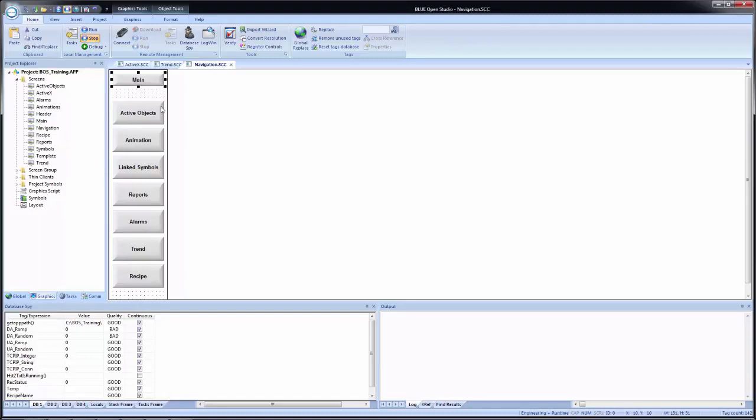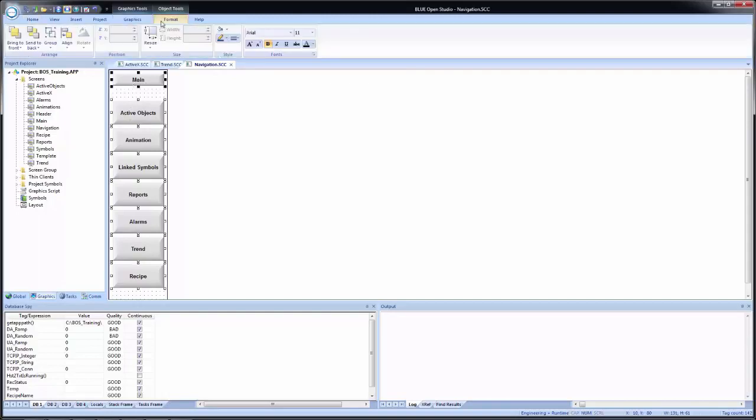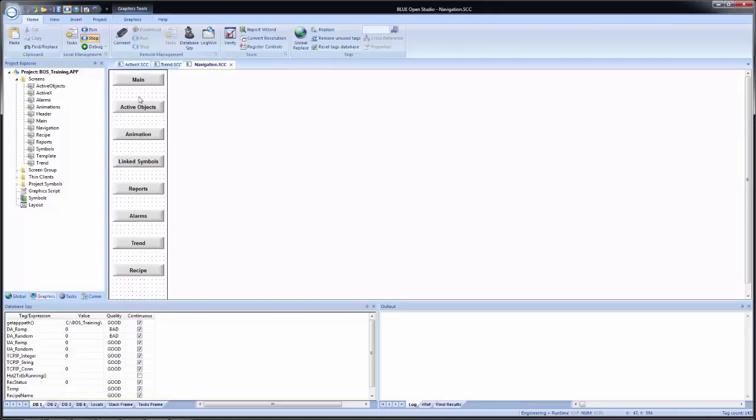And then I could go through and manually shrink each one and resize them, or I can select all of my buttons except for the one I resized, and then select that one last. And if I come up to Format and I go to Resize, I can drop this down and select to either resize both, or the width only, or the height only. And I will click on resize height. And now it is resize all of them to match the main button. I'll simply move these up.